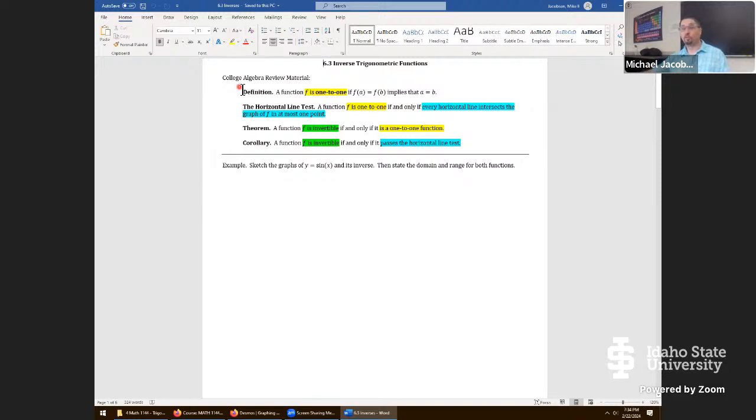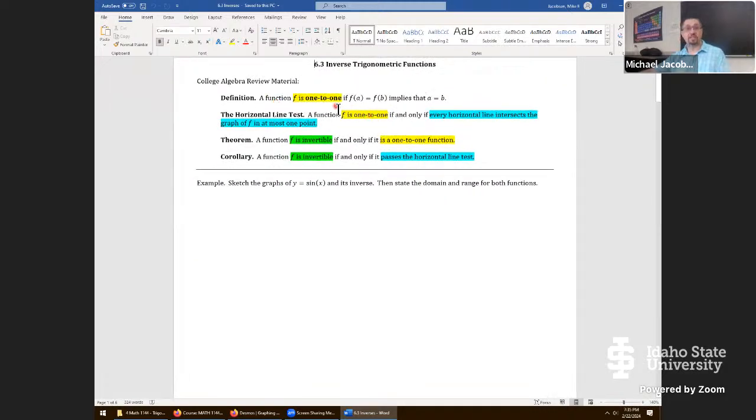And let me show you the trouble of trying to invert one of them. First, there's a lot of thoughts to connect here, really three different concepts: one-to-one, horizontal line test, and invertibility all go together. This one's a pretty technical definition, and college algebra doesn't study this a whole lot, actually. Math classes start to pick up on it a little bit later, like linear algebra. One-to-one means if your function values ever match, the inputs A and B had to have been identical. So we're interested in one-to-one functions. Those are the only ones we can invert. But to tell if our function is one-to-one, we use the horizontal line test. A function is one-to-one if and only if every horizontal line intersects the graph at most once.